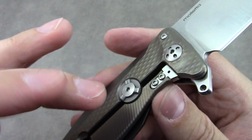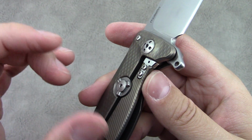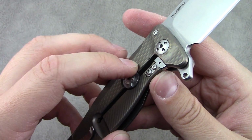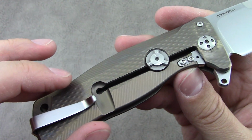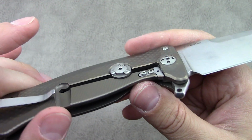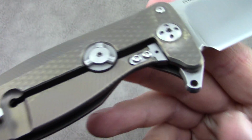So in the past, what I would do is just Loctite this and tighten it down all the way, and it would never move accidentally on me. So cool feature. Again, I don't think anyone's really going to beat on this knife, but you never know. There's some crazy videos out there of some people just wailing on these things with hammers and so forth. You can find on YouTube if you want.